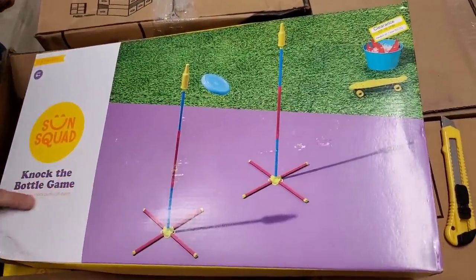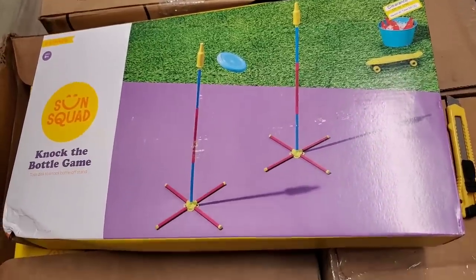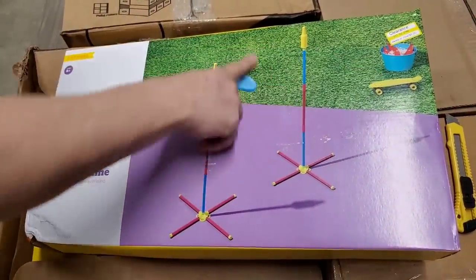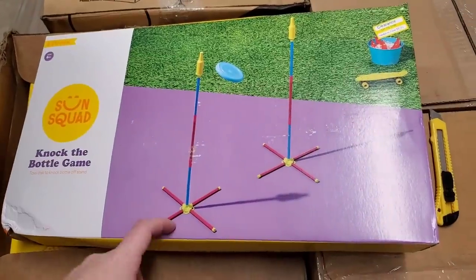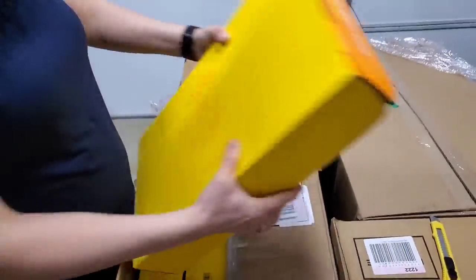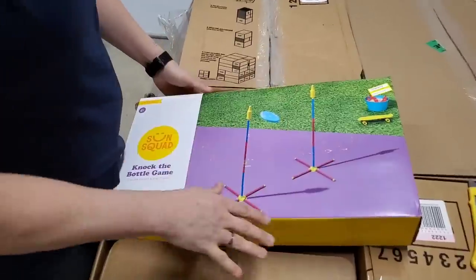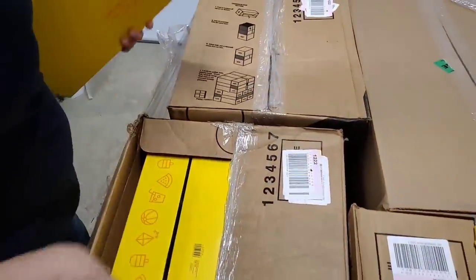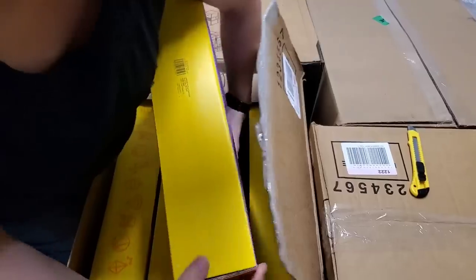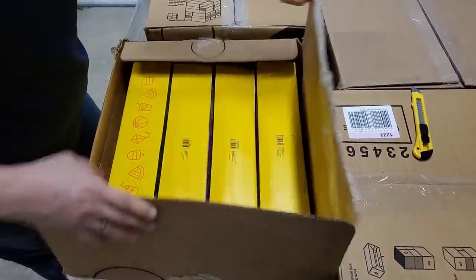I think these are available on Hooked on Pickin' — I think we're doing $9.99 on them. They were $20. They're fun little frisbee-type games. I think they'll start selling whenever summer comes around. And then they have a little bag — on our listing I have a picture of the bag that all this comes in. There's four of them in this box. The bag is a good idea too, to carry to a beach or whatever.